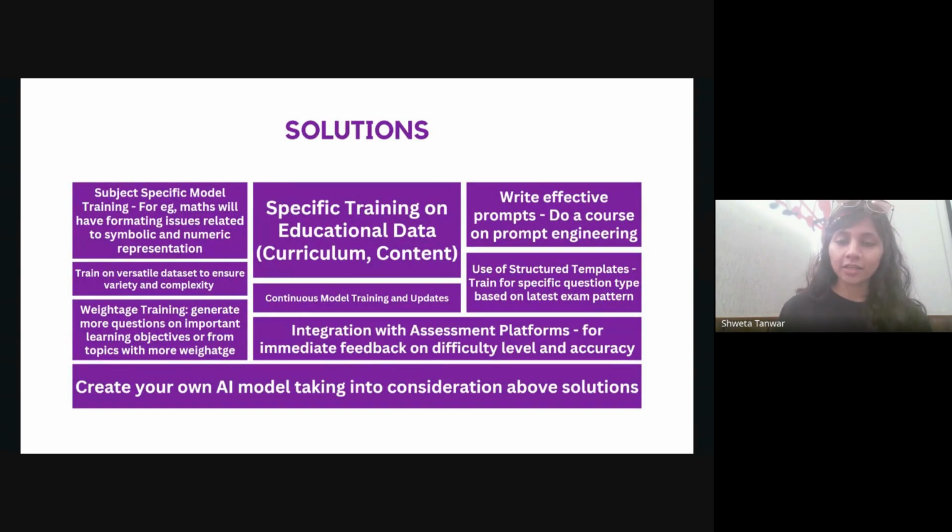and that is by training it with your own data. When I say training it with your own data, you take the base model from the existing AI models and give it additional information: this is the curriculum that we will refer to for generating questions, and these are the guidelines. If you are creating MCQs, then strictly follow these guidelines. If you are doing case-based questions, then you have to make sure that the case is tightly integrated with the questions that follow. For that kind of training, you feed in some recent sample questions or the actual question paper that CBSE has used for the 2024 exams.